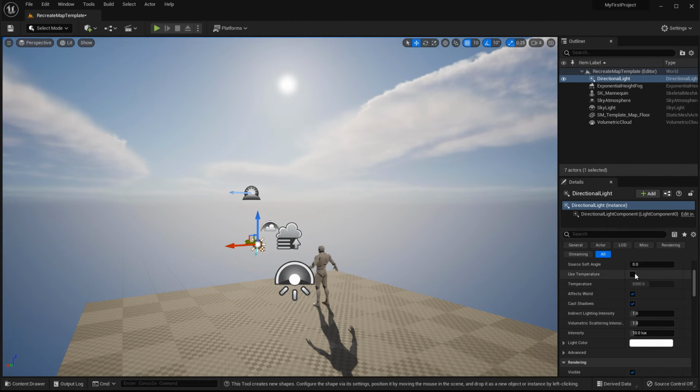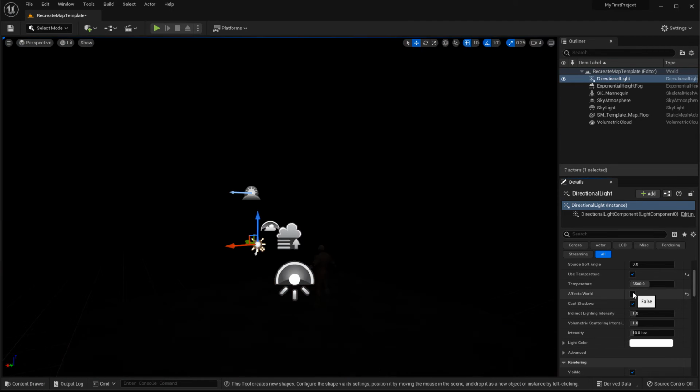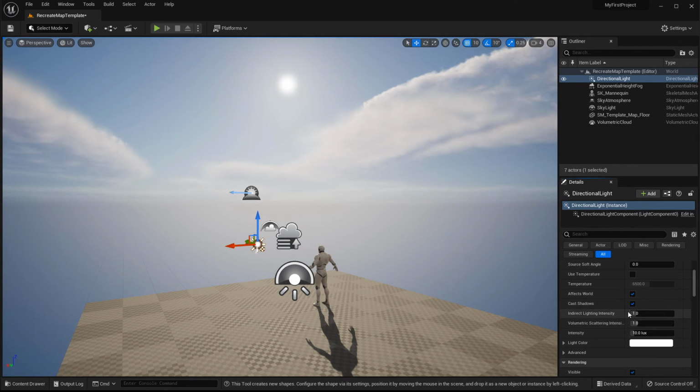You can also use temperature. So if you know the temperature scale of lights from 0 to 10,000, you can also use that instead. This will affect your environment in a different way instead of using color. So this should be the first thing you change, as well as the angle and the position. And then you go down the stack and adjust your sky atmosphere, skylight, exponential height fog, and so on. So right here you have the basic setup and the correct setup to begin lighting your environments and all the actors that are working together to contribute and light your scene.